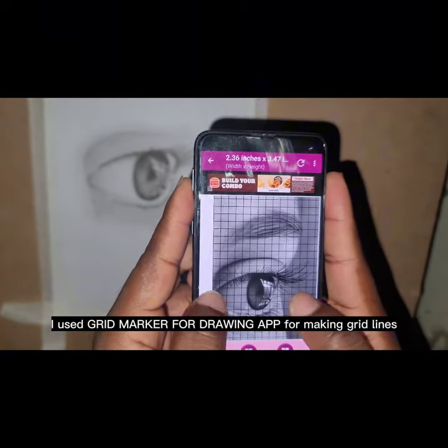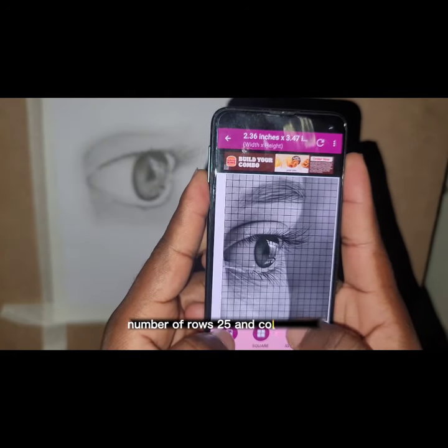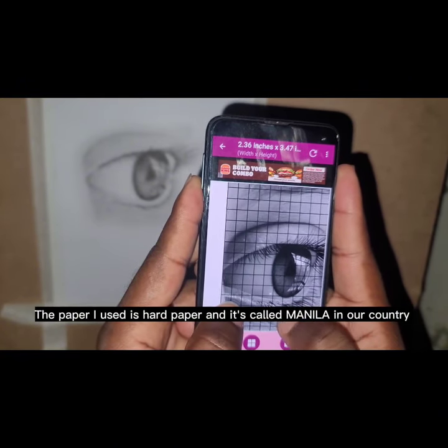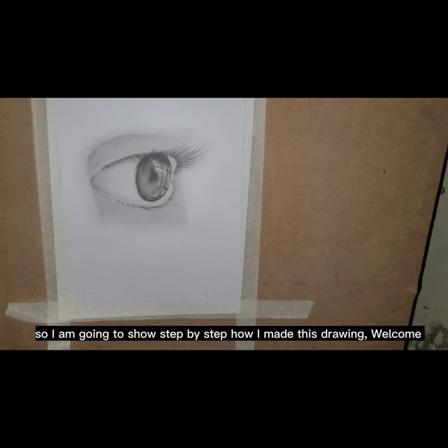I use a grid marker for making grid lines. The number of rows was 25 and the columns were 17. The paper I used is hard and it is called Manila in our country. So I'm going to show step by step how I made this drawing.